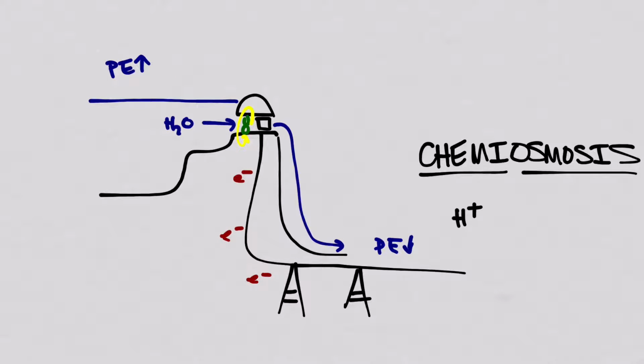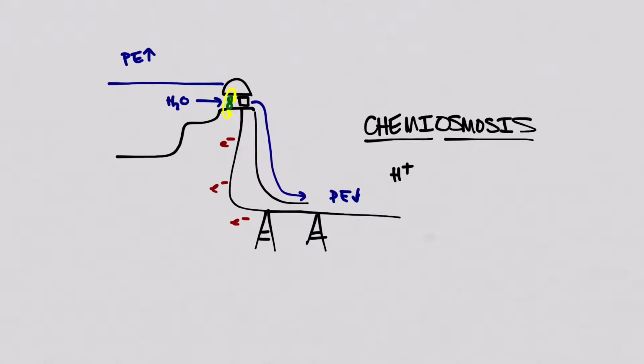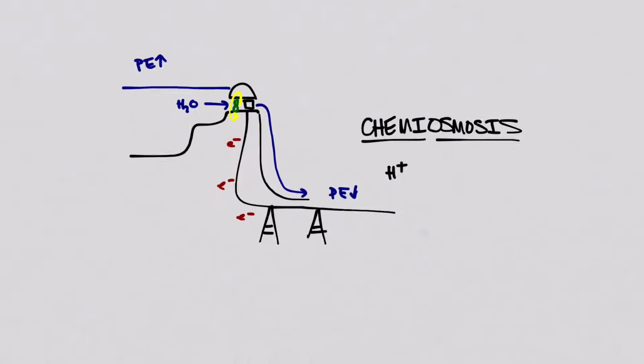However, if we were to take water and run it entirely through, such that there was equal amount of water on both sides of the dam, we'd no longer have this difference in potential energy on either side of the dam. And we're no longer going to be able to generate electricity because we've reached equilibrium. So it's really important to keep in mind that to run a dam, you need to have this difference in potential energy across the dam. Very much similarly, you'll see why this is going to come into play later on when we talk about chemiosmosis.